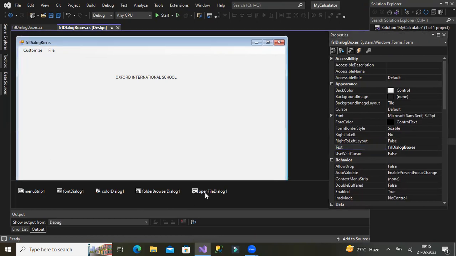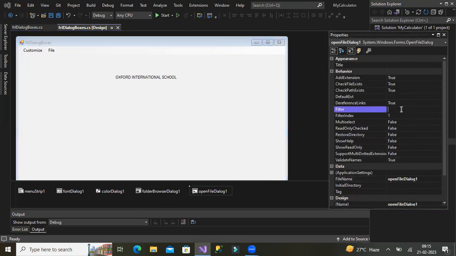Go to your open file dialog, filter. What is the filter? Star dot star, all files. Star dot star.